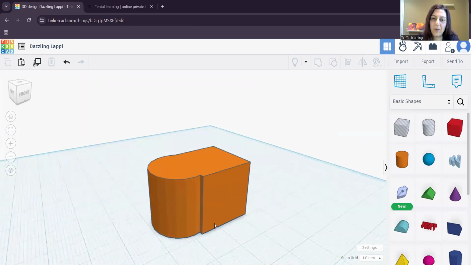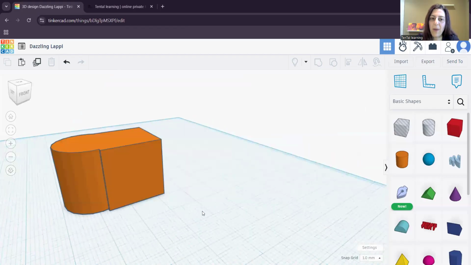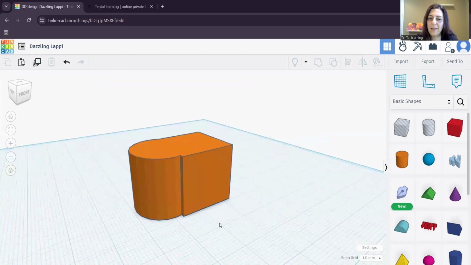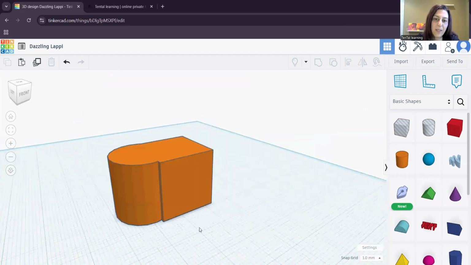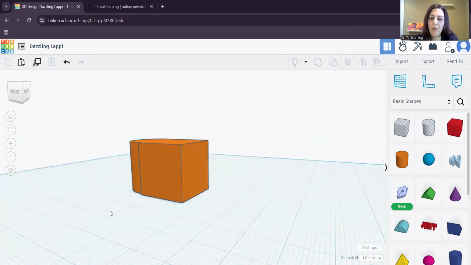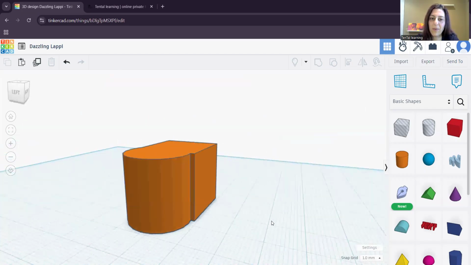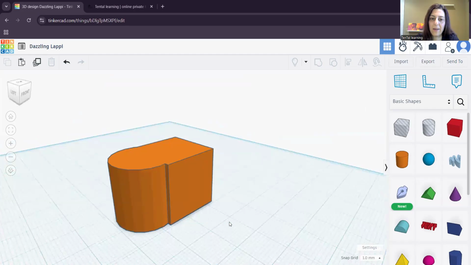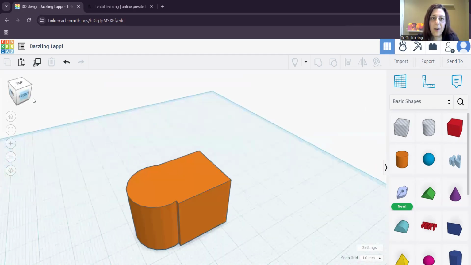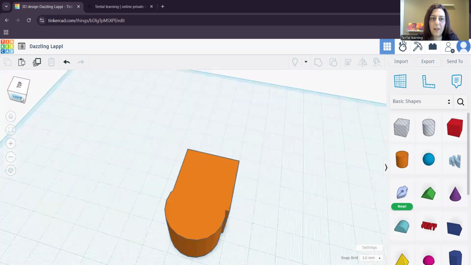Here it is. To move around, you can use your mouse buttons. I'm doing this using my scroll, like the middle mouse button. And I'm doing this using the right click, hold it down and move. And then, yeah, that's pretty much it. You can rotate your object using this one as well.